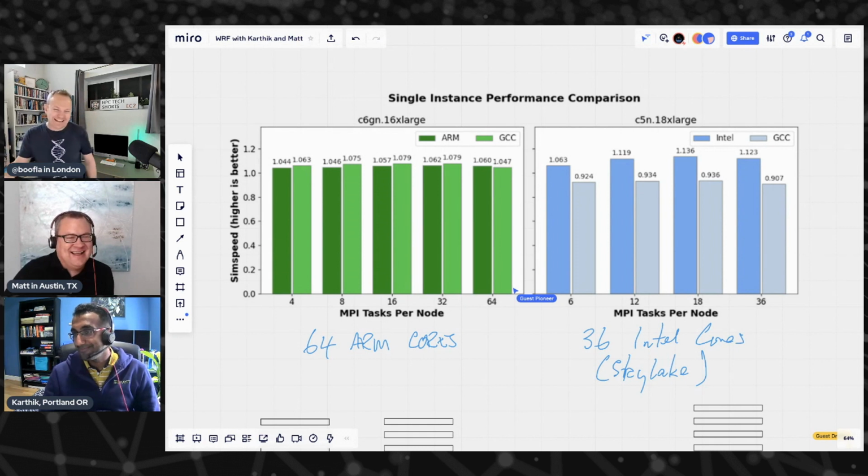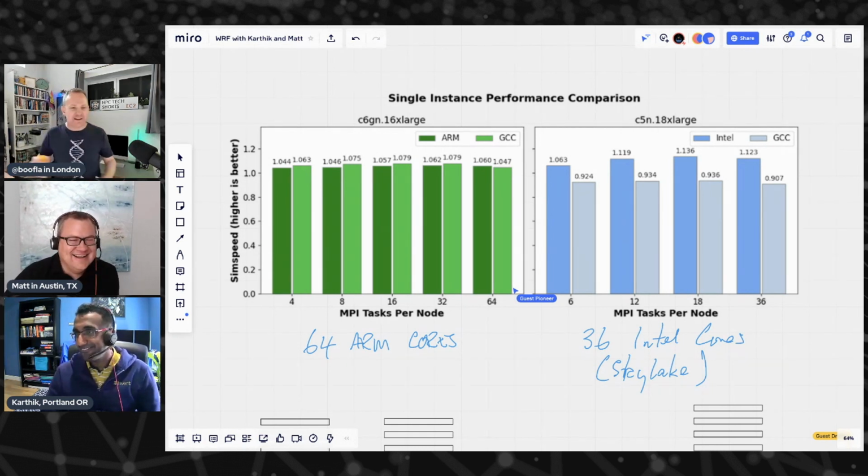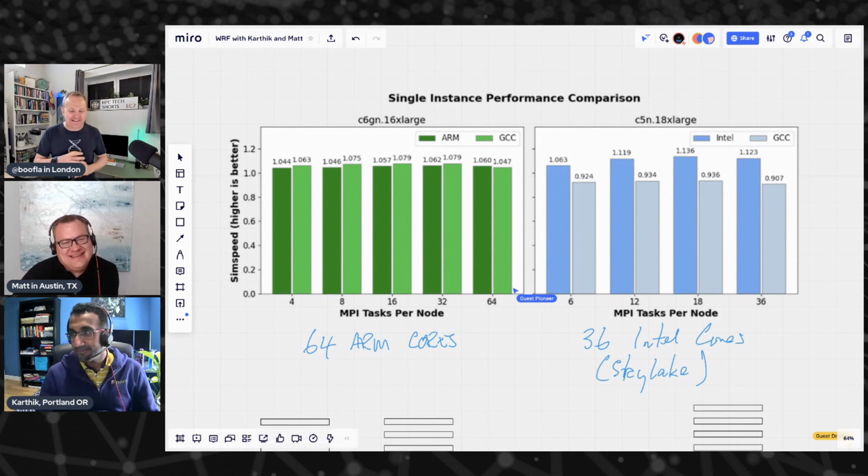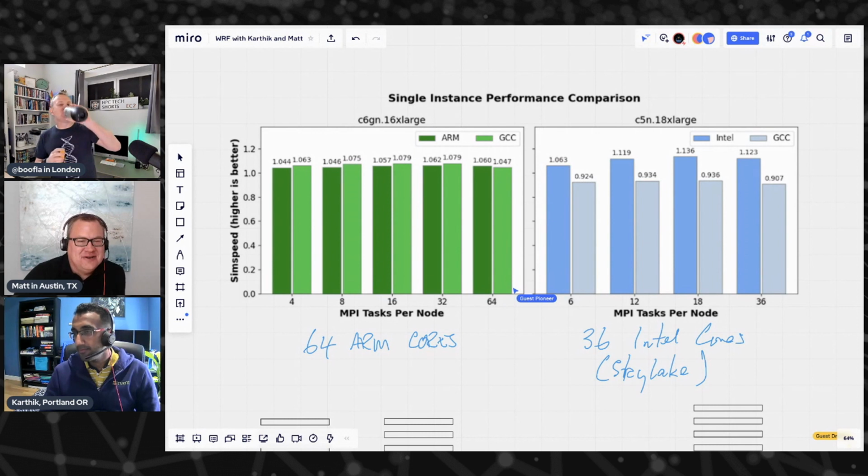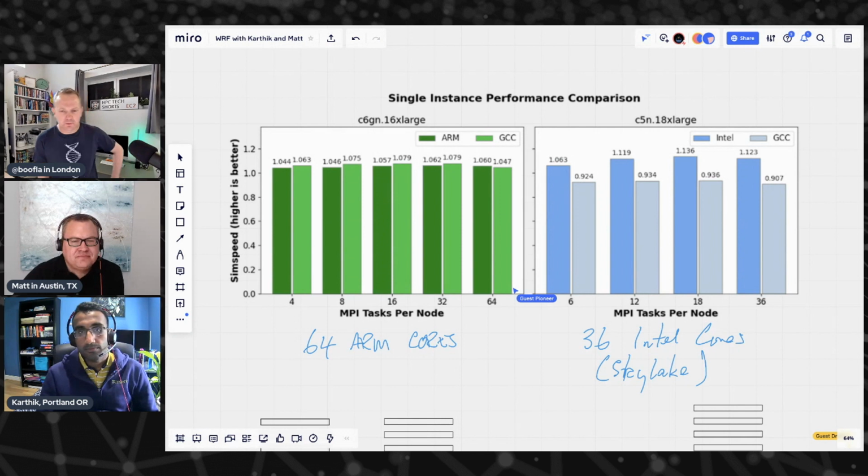Weather forecasting is meant to be faster than real time, I heard. Matters a lot when you're talking about hurricanes as well. Exactly. And so this test case is called the CONUS, the continental US with a 2.5 kilometer grid spacing. So it's a pretty big space. And for one node, it's not expected you're going to get much faster than that. But we'll see a little bit later, we scaled that up, so it's more realistic for what you might run.